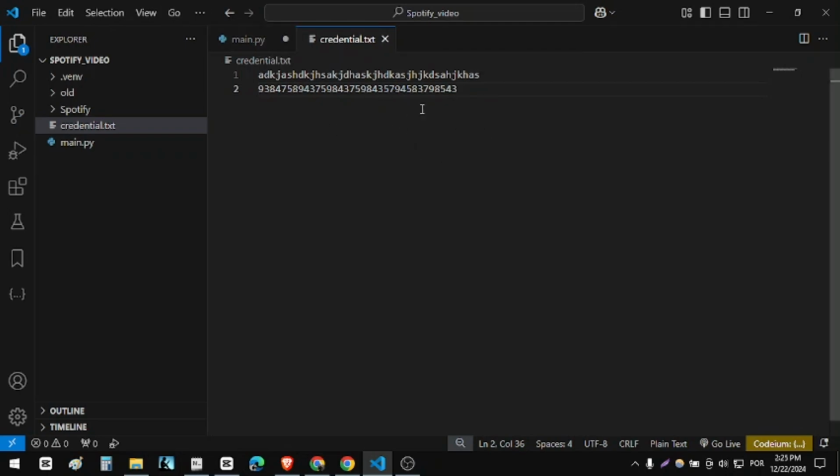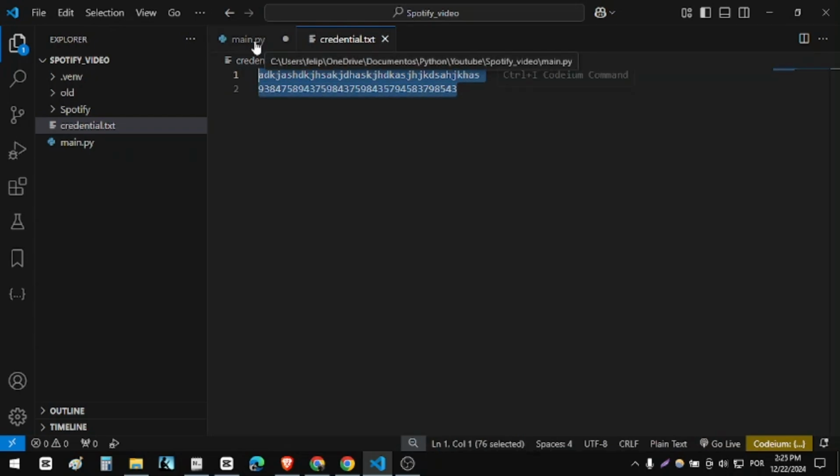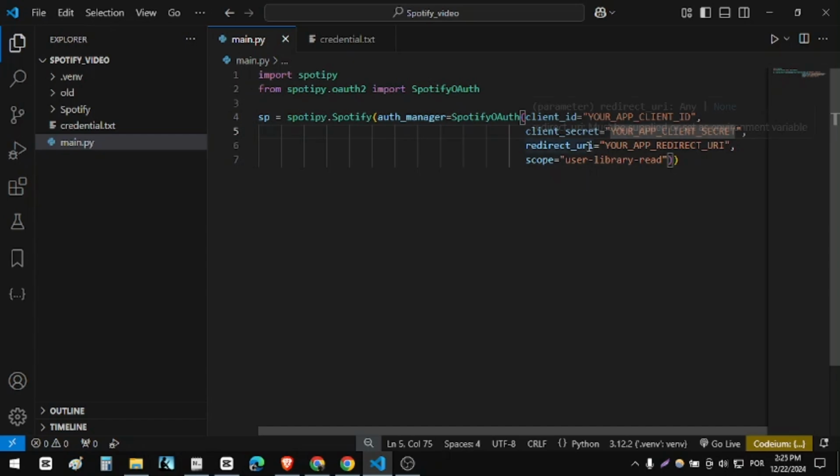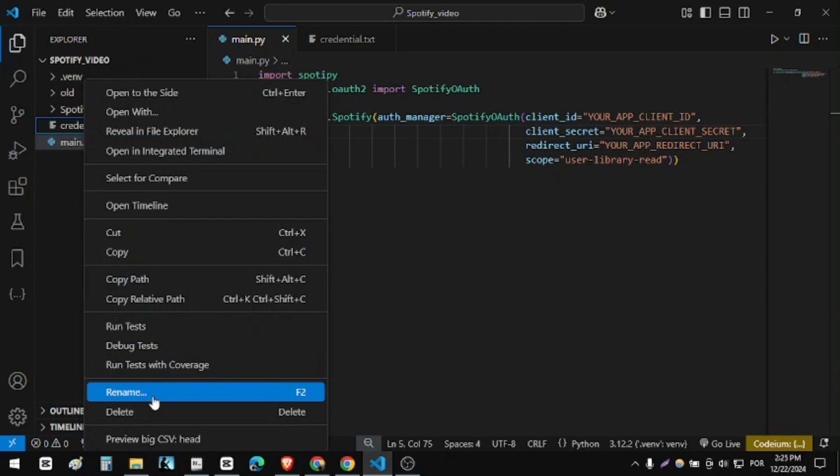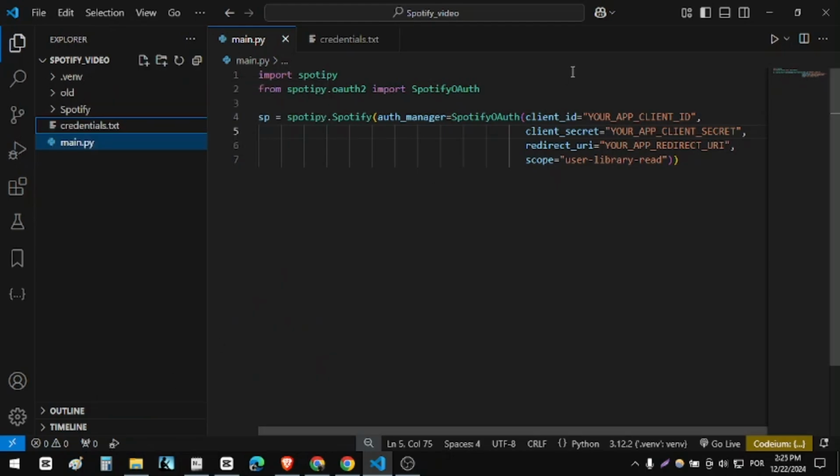Then I will save the file. I will just show this as an example. I will not show my client secret. And then I will read my client ID and secret from this file, credentials.txt, and put them in variables, and I will pass these variables as arguments here.